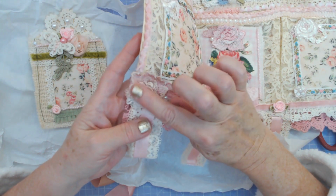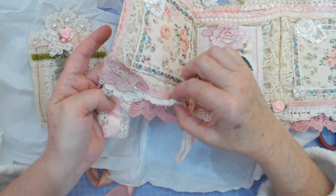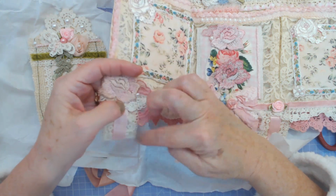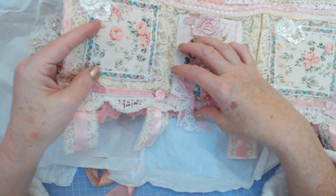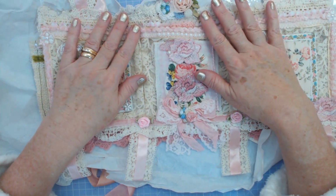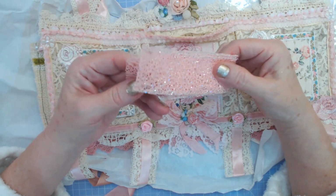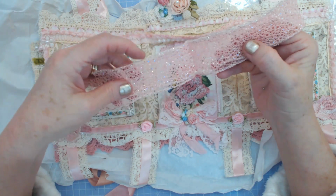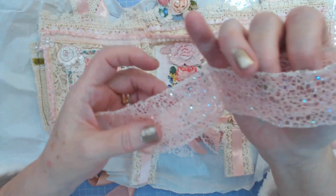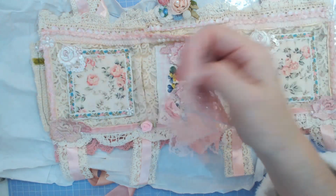And then on down here is a pink applique with a little leaf tucked underneath. And then there's this lace in between. And these are gorgeous. I love them. That's clever how you've done that. I'll be able to hang some off of that, thinking about it. And then the centre one. Is there something in this one? Oh, bless your heart. This is beautiful. Pink. And so sparkly. I love it. I don't know if you can see how sparkly it is, can you? But it is pink. Pink-a-dink. Oh, sorry.